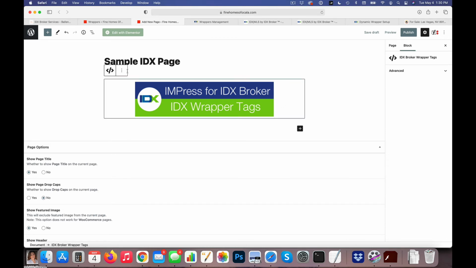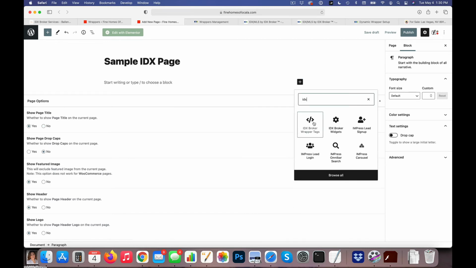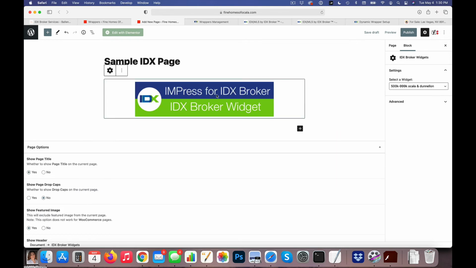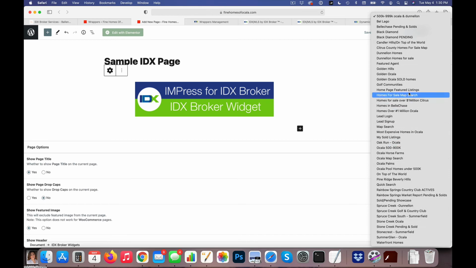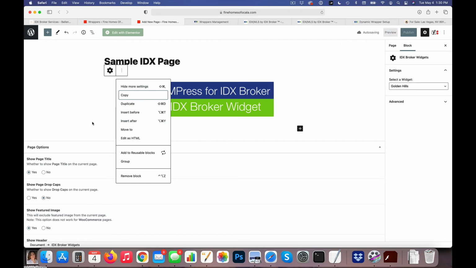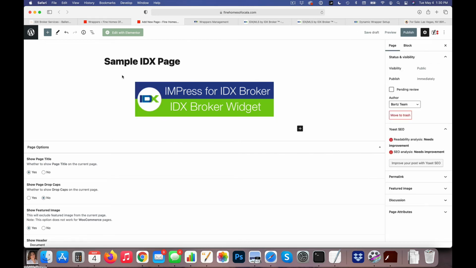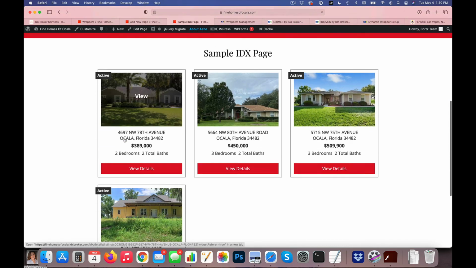Another cool thing, let's get rid of the wrapper. Another cool thing we have, if I go to IDX, is IDX Broker widgets. So if I wanted to pull in one of the widgets I had made in IDX Broker, I can click on this. It pulls up my sample ID, and then look, I can select from here any of the widgets that I've built. So let's say it's this one. I thought there was a preview. There's usually a preview button, but maybe not in this version here. So then I have this, and of course, if I wanted to preview the page itself, I can just open a new tab to preview it. And then this would show any IDX sample, so it shows the sample of what we have there.